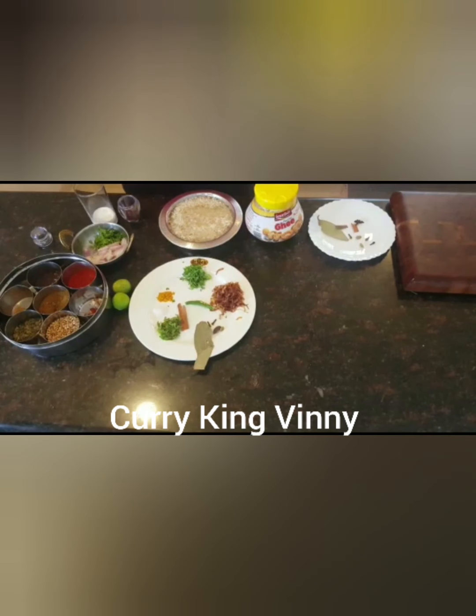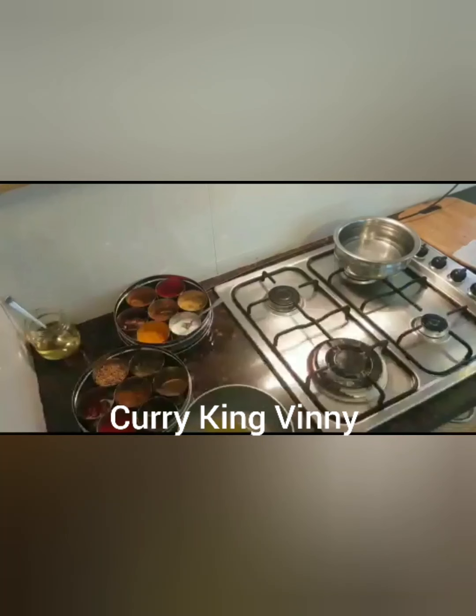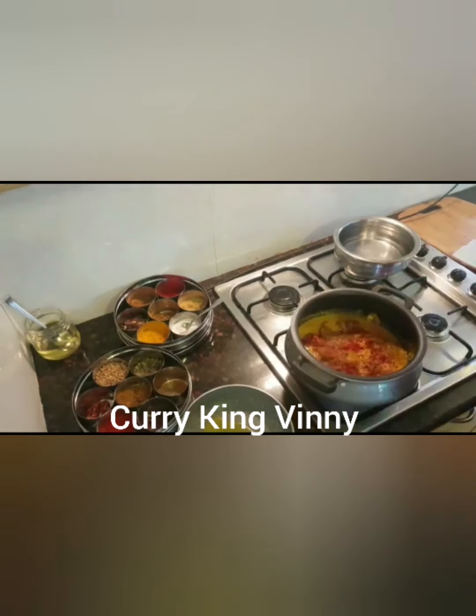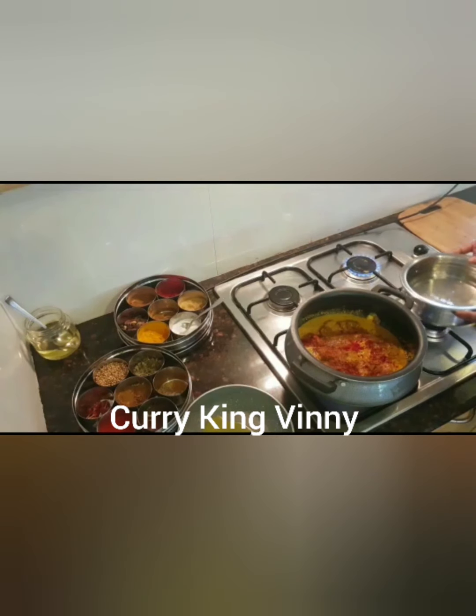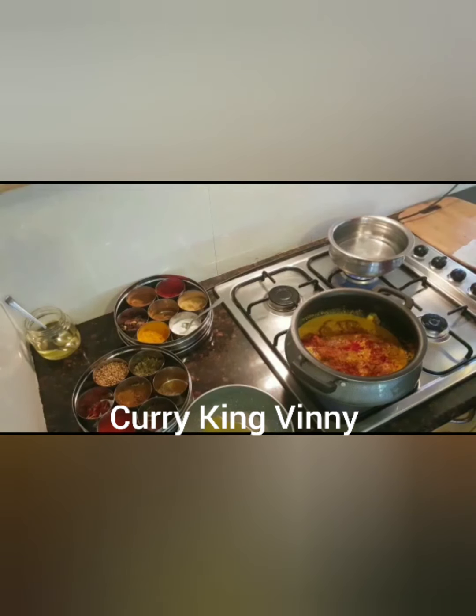I have about 400 grams of rice, so I'm just going to soak it and give it a wash as well. The next thing is, I'm going to start cooking the lamb. Once it boils, I'm going to keep it on high flame and then lower the temperature. At the same time, I'm going to start heating water for the rice, doing both at the same time.